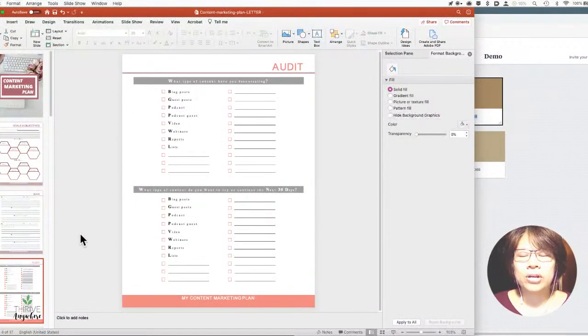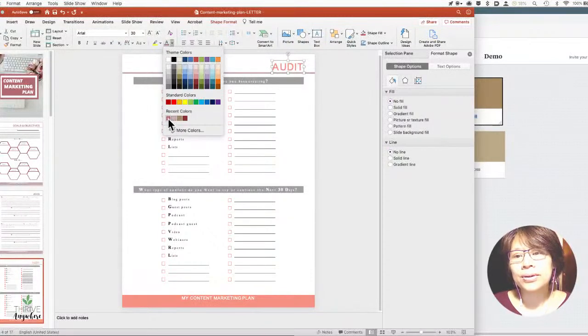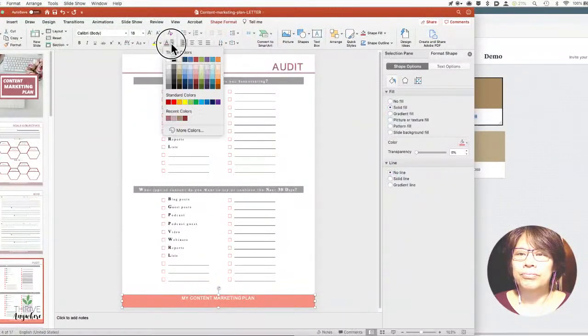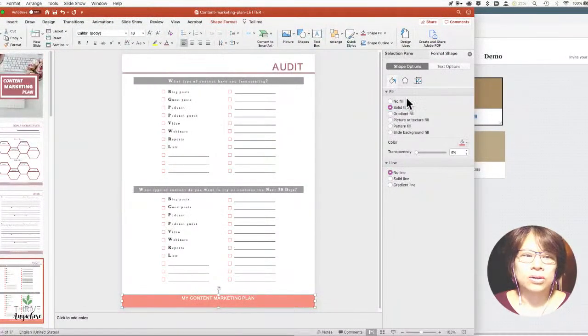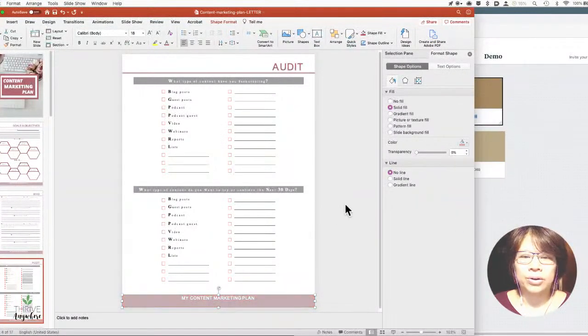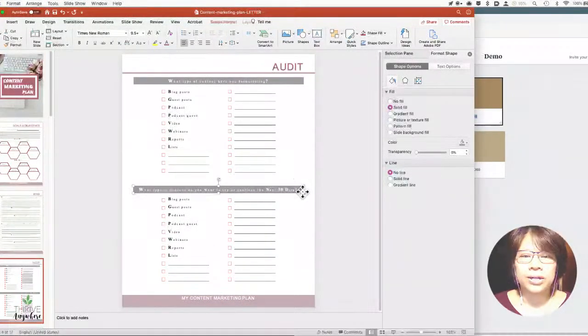Okay, and moving on to the next one. Again, I will do the same thing over here with the text color, and down here, no, that's not text color, that's over here. Yeah, I'll change it to that lighter one. But what if I want this to be darker?